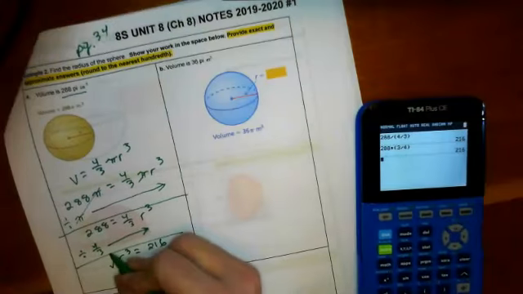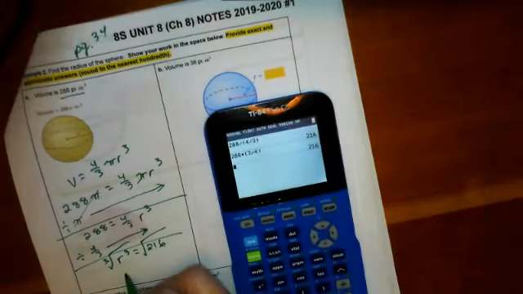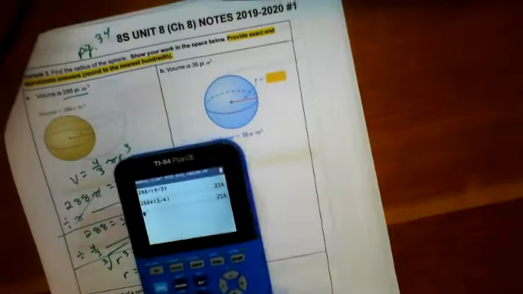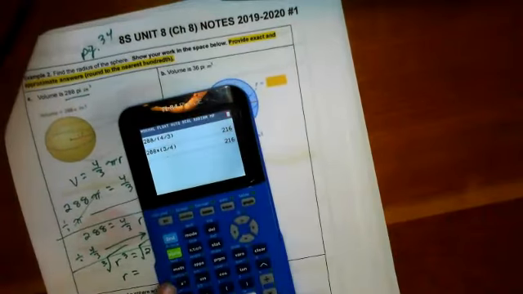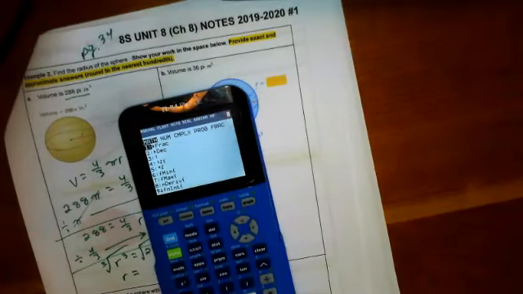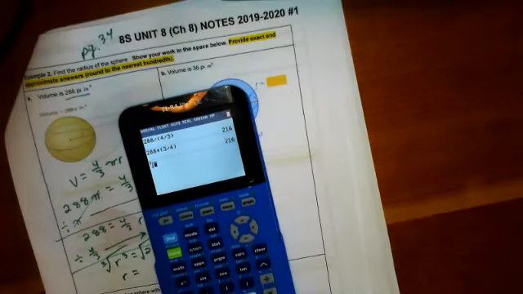So now we're going to take the cube root of 216, which you should know, but if you don't, go ahead and put it in your calculator. I'm going to show you how to do it. You're going to hit the math key. See this math key? It's right under the green key, and hit math, okay? The cube root is number 4, okay? And we're just going to put in 216, and you should get 6, okay?